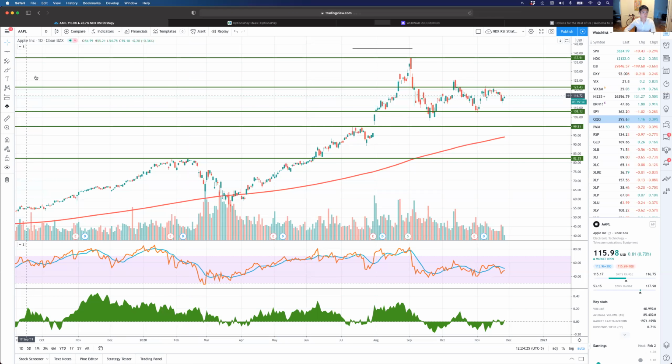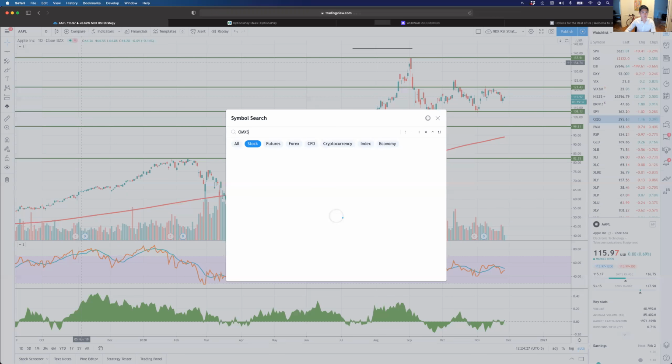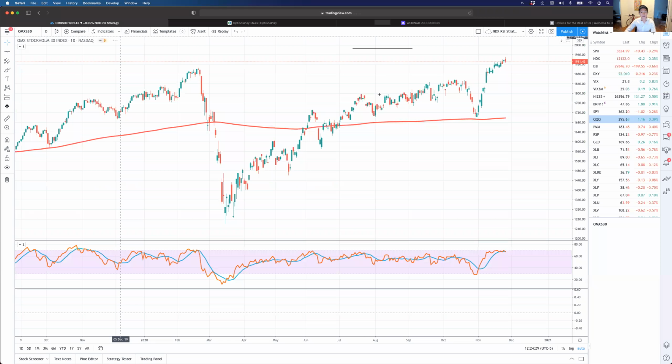And there's also lots of charting packages, such as what I have here, like TradingView, that gives you access to all markets, global markets. That's part of why I use TradingView, because I can pull up Swedish stocks, Swedish indices, US stocks, Canadian stocks, Nordic stocks, all of that. It's all available, and that's part of why I like TradingView for my trading, for my charting.